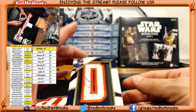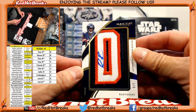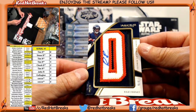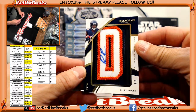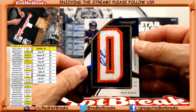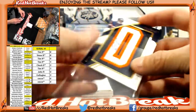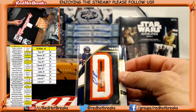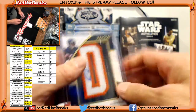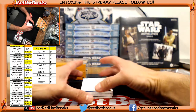Oh, my gosh, DJ, for the Bears. Did anybody take the Bears? Yeah. No, but it goes to number 3. Gallagher. Signed on the patch. Signed on it. 3 of 6. Rookie nameplate. Oh, he puts the RR. Ability. Yeah. On the tag. Or on his. That is cool. Riley Ridley. I tell you what, Gallagher's doing all right tonight too, isn't he?